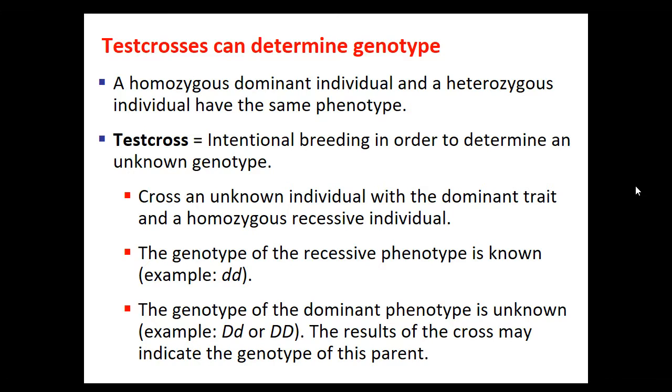But that's a test cross. You have an individual that has the dominant trait, but you're not sure of the genotype. You cross that individual with someone with a recessive genotype, and you see what the offspring look like, and that'll help you decide. I can't imagine somebody going to the trouble of having kids just to find out what the genotype is. But people do that in livestock and breeding crop plants. If they're doing serious selective breeding of plants or animals, they want to know what the genotype is that they're working with to start with. So they want to do a test cross.